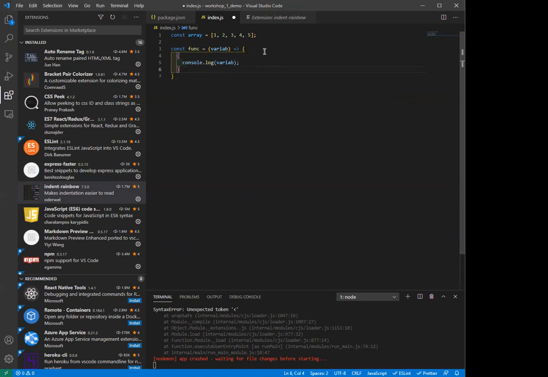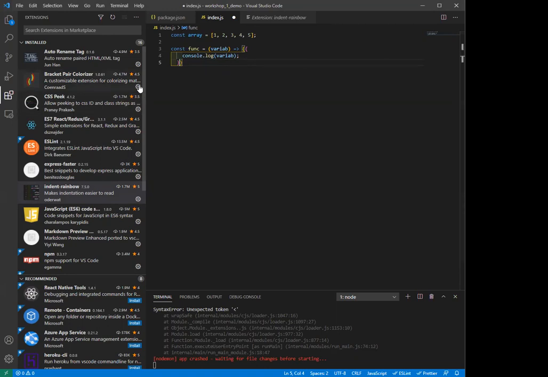Well, with this, it may be obvious, but if you have a bigger function or a bigger component, I think it would be very easy to try to pair which closing and opening brackets they are. You see these are two curly brackets, but with the color, we can easily differentiate which one belongs to which, because sometimes it can be something like this. I guess with the extension, it's not going to be like this, but it could be, and it could be quite confusing sometimes.